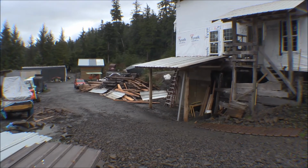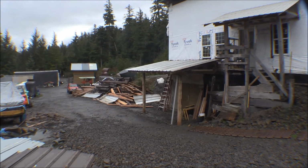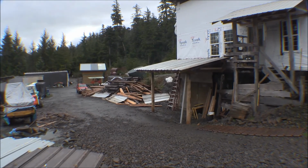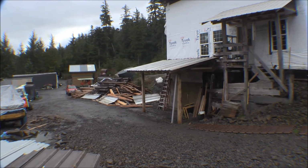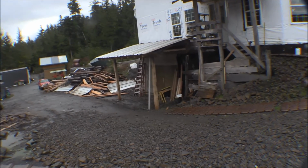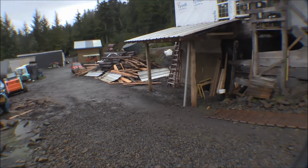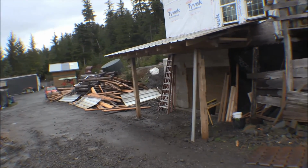So we need to get some flashing up along the wall there to protect the wall from the black backsplash from going down underneath the tin on the back side there on the upper hill side, but otherwise it's on. I got it screwed down pretty good, and so that should help pretty much finish that up now.